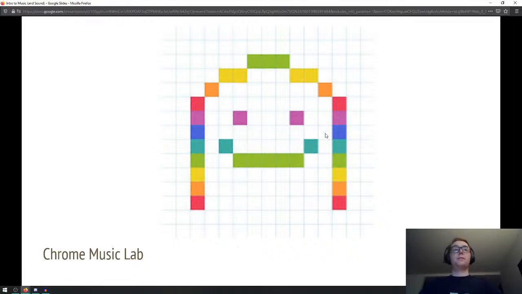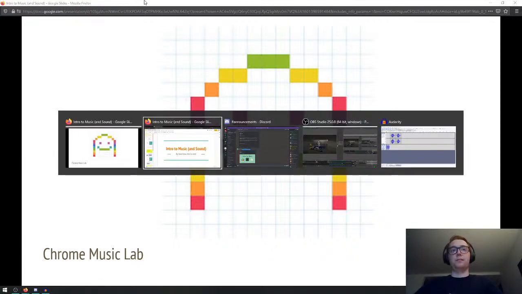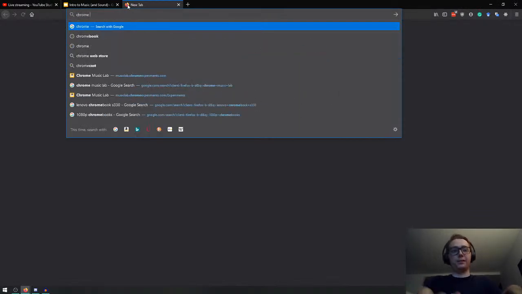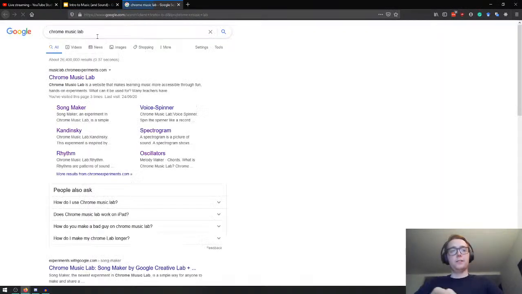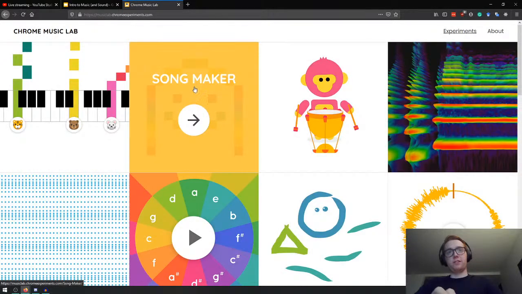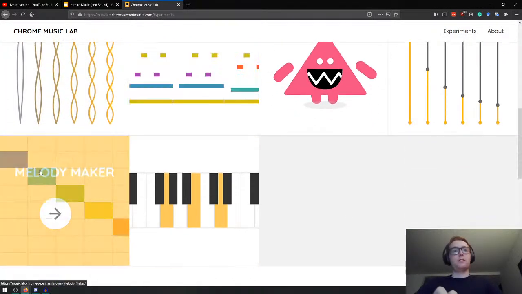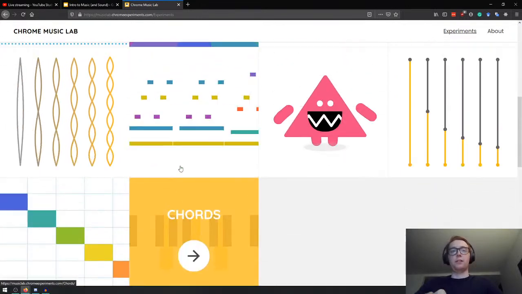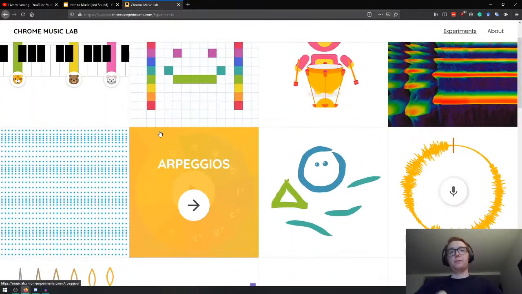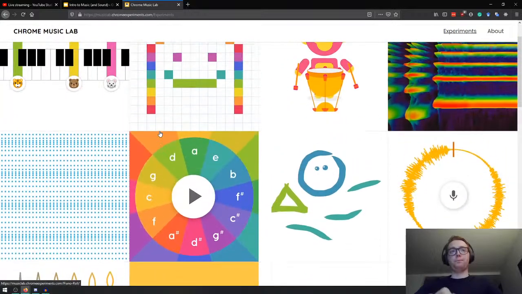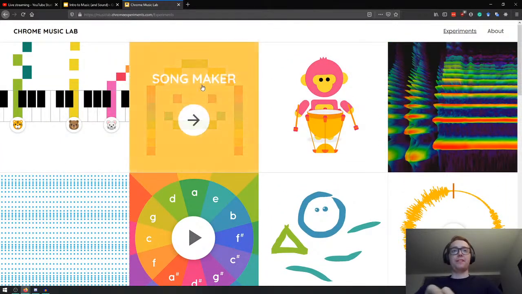Anyway, the first thing I'm going to show you is the first music editing software. Well, not really software, it's a website, I guess, that you can use to actually produce music. And the first one is the Chrome Music Lab that we've been using a little bit. So I haven't actually got it up, unfortunately. Whoops. But I can go to Chrome Music Lab, and just for reference, there are lots more things you can explore here, like chords and piano rolls and pentatonics and stuff. But what we're really looking for is this happy face here that we saw earlier, which is a song maker.